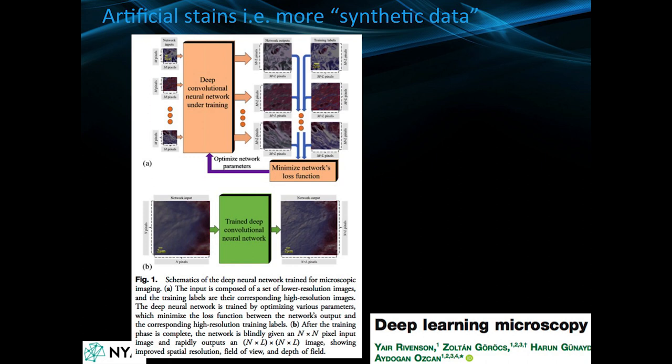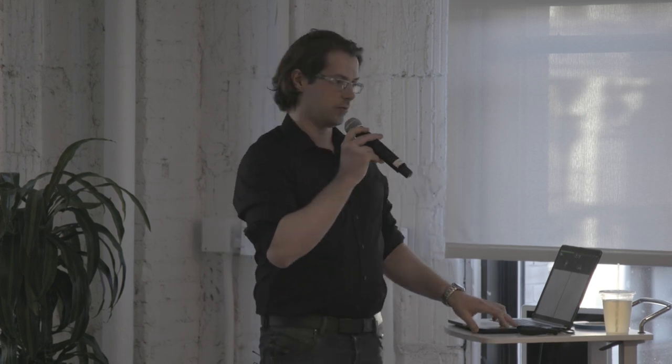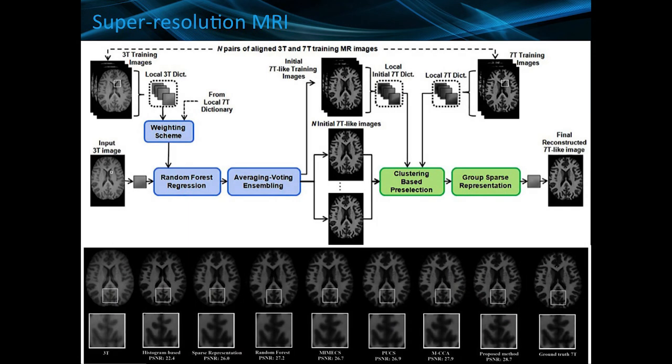Using a synthetic neural network, you can go from three millimeters to 0.75 millimeters resolution just using a computer program. Here I walk through one of the cases where people do this. On the far left you see the 3T input, then a number of different computer programs, and here's the ground truth — most of them look pretty close to the ground truth. They compare signal-to-noise ratio and other aspects of the neural network.